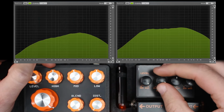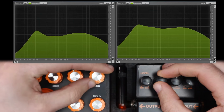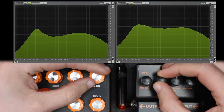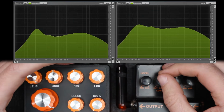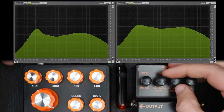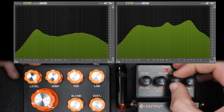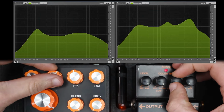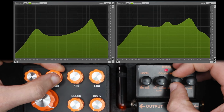Let's crank the lows. Seems accurate, although the Humongous Distortion is much more pronounced. So let's crank the highs. You can actually see two high peaks. With 5k, 4-5k, and on the Humongous it's 5 to 6k.